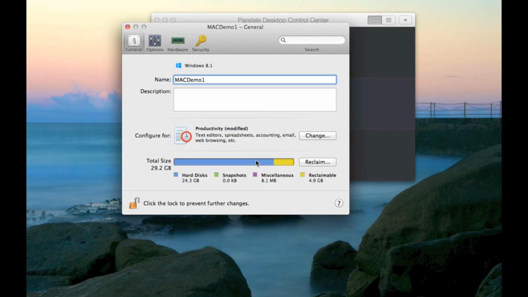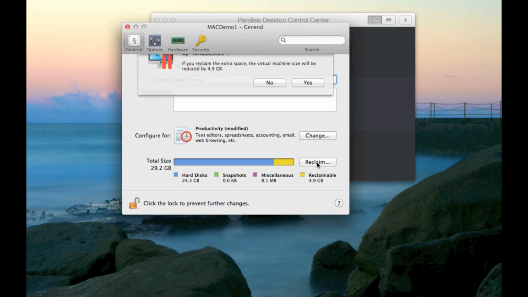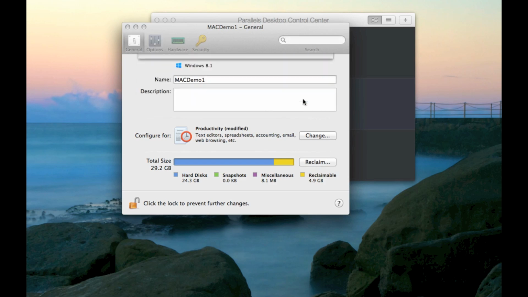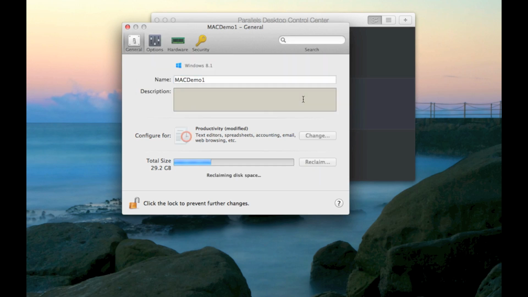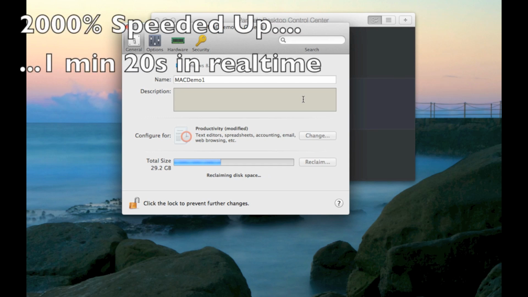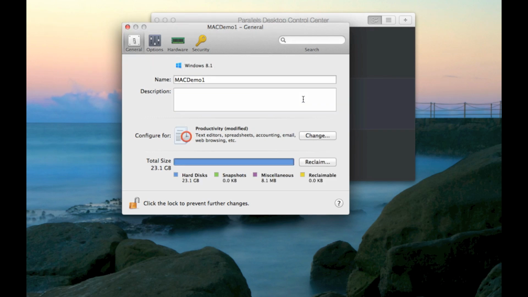So the other thing is, it also kind of maintains your hard drive space automatically now. I'm fairly sure it's supposed to on the previous editions, but I can't remember, but it never seems to work. You see that one, for example, now is showing us 4.9 gig reclaimable. So if I hit that, it'll go and reclaim back that 4.9 gig from that virtual machine. Done. It can take a little while.